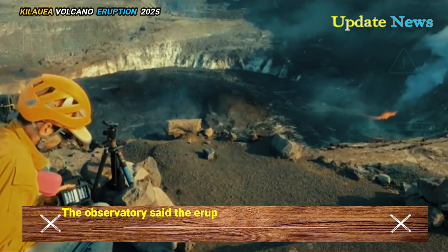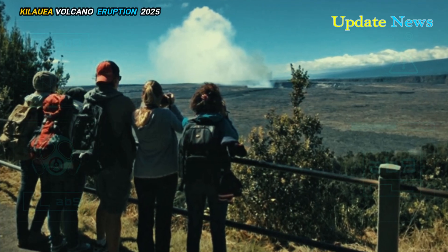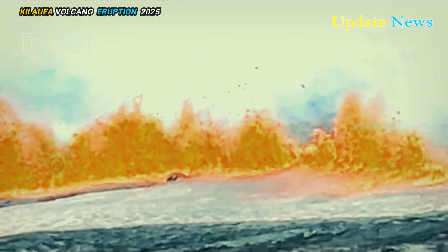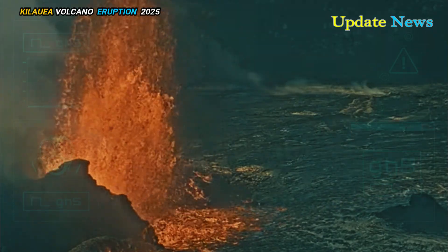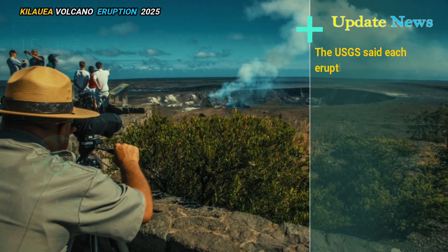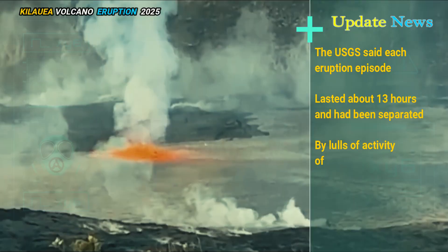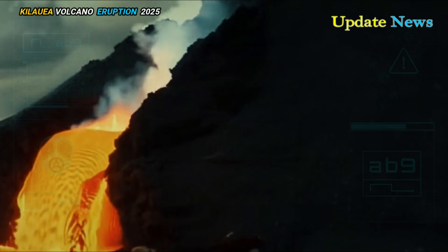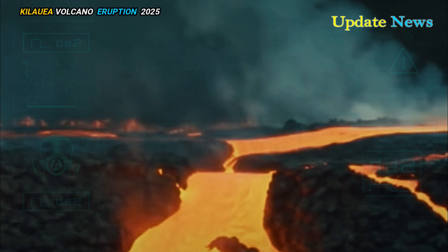The observatory said the eruption plume reached a peak height of about 600 feet. Visitors came to the national park to watch the volcano activity around the clock and witnessed 7 of the 12 ongoing summit eruption episodes. The USGS said each eruption episode lasted about 13 hours and had been separated by lulls of activity of about a day to 12 days between episodes. The Hawaiian volcano's lava flow peaked during the latest episode, which has been intermittent and has continued for months.